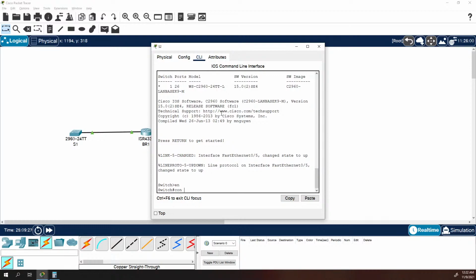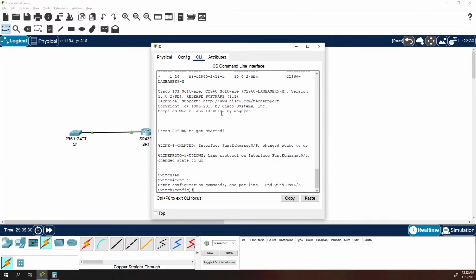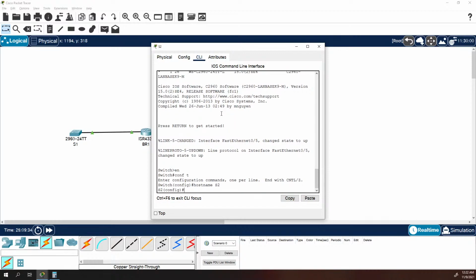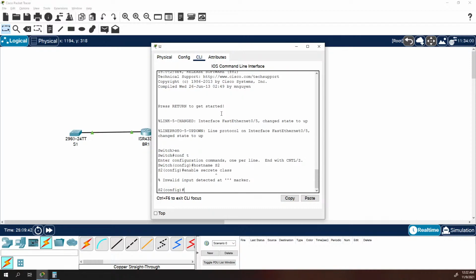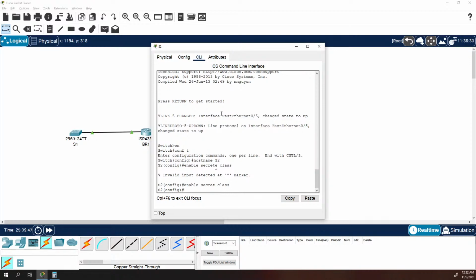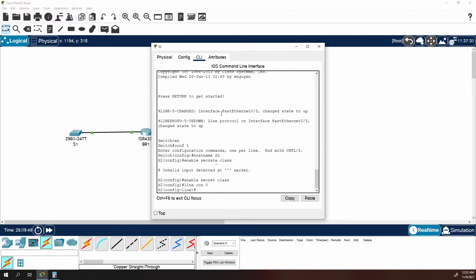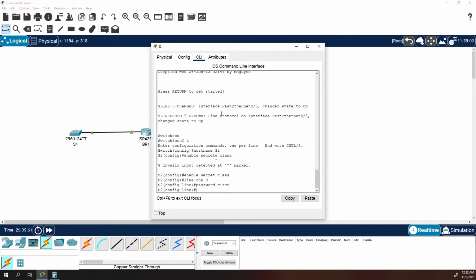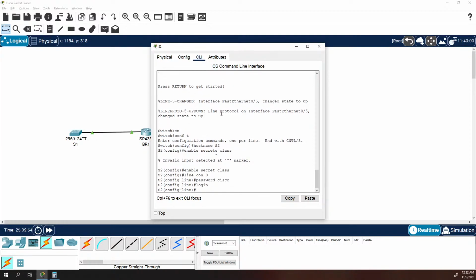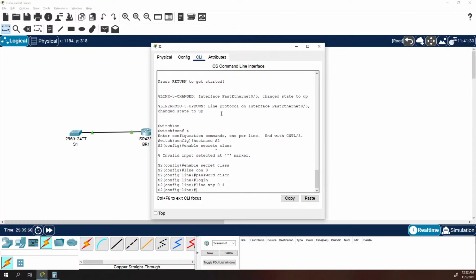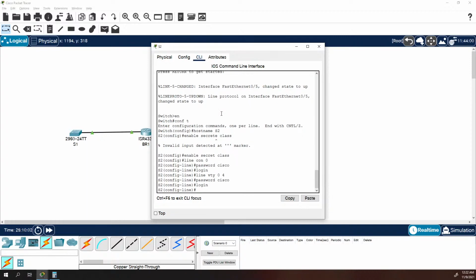Enable, config t, and then from inside of here, we're going to go ahead and set our host name to S2. And then we're going to go ahead and enable our secret of class. Spelled secret wrong again. Secret class, line console 0, password is Cisco, login, line VTY 0 4, password Cisco, login.